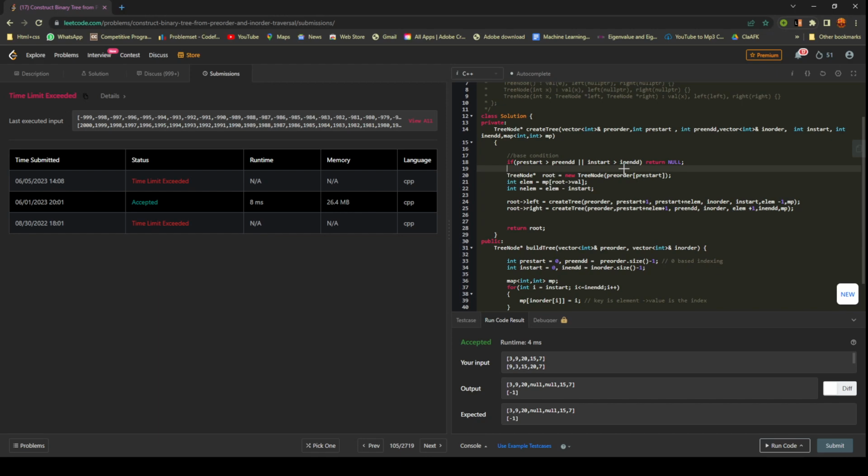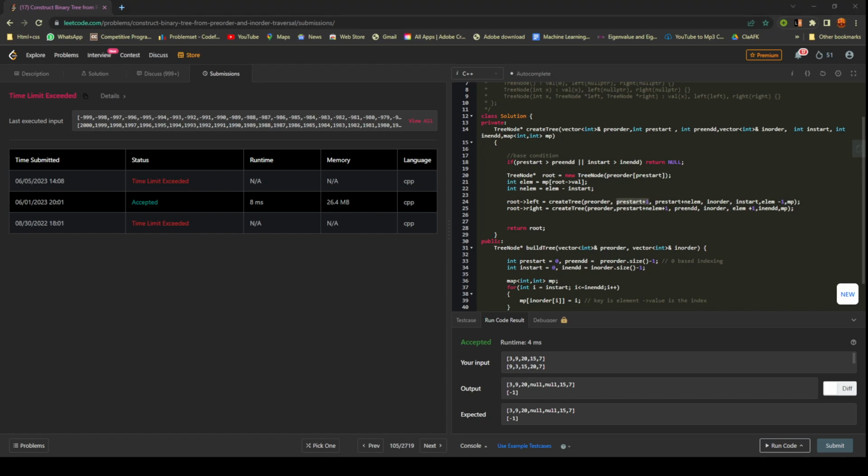We have matched up our indexing. So let's see, to construct the tree, the preorder will be the same. The starting pointer on the left side, basically the root of the left side, will be the next element present in the array, so it is also correct.